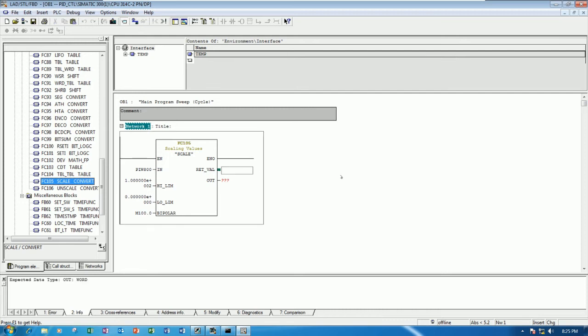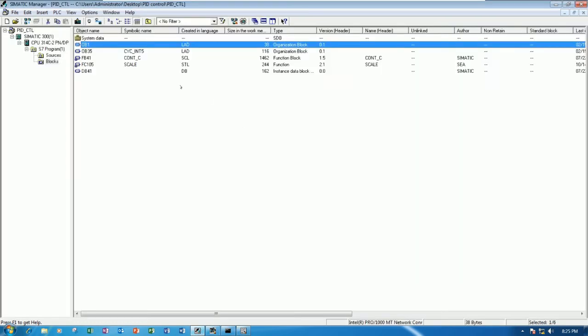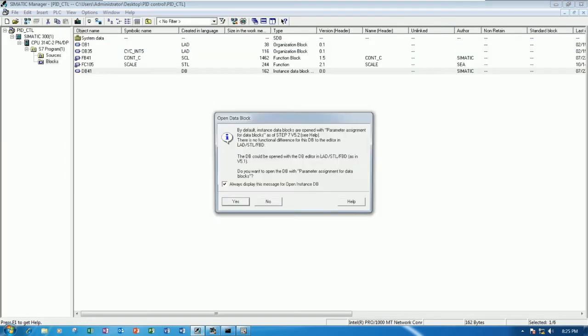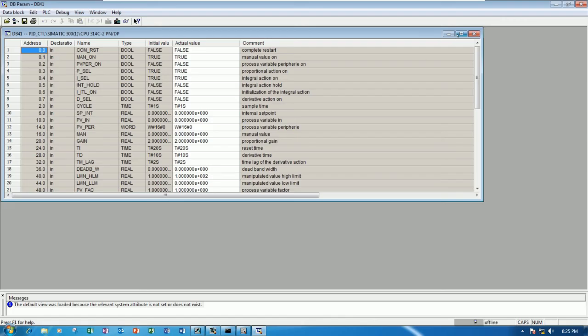And here is the output, so we can use MW50. Actually the output is related to the DB, this DB.